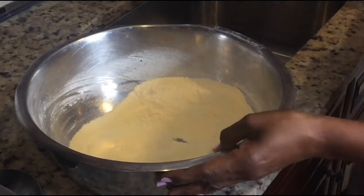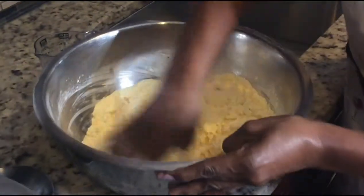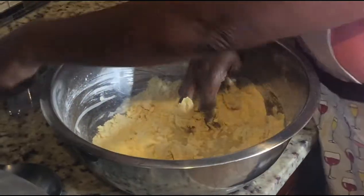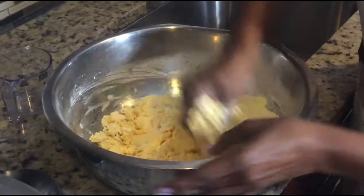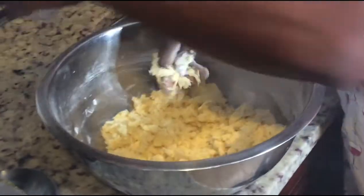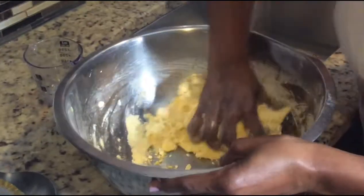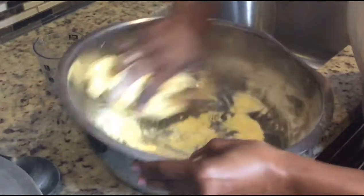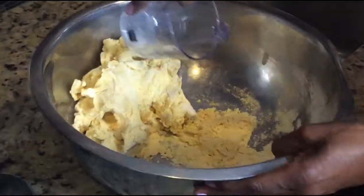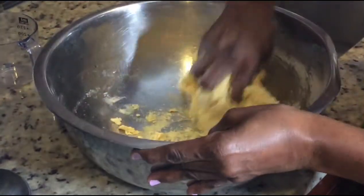And then you add some water. You don't pour all the water one time, okay? Because this forms real fast. So you're not going to pour a whole set of water. You don't want it to be too stiff and you don't want it to be too soft. You want it to be at the right consistency. So you continue kneading it. Taking the dough itself and cleaning the bowl. Put a little bit of water here. Add everything together.